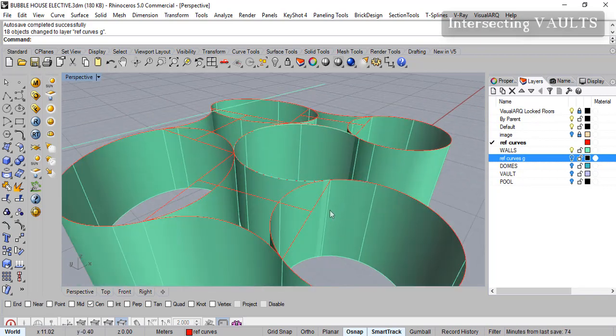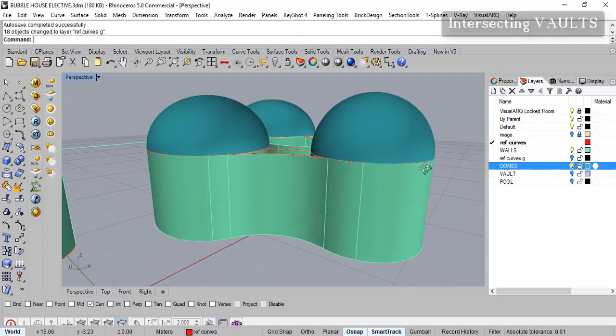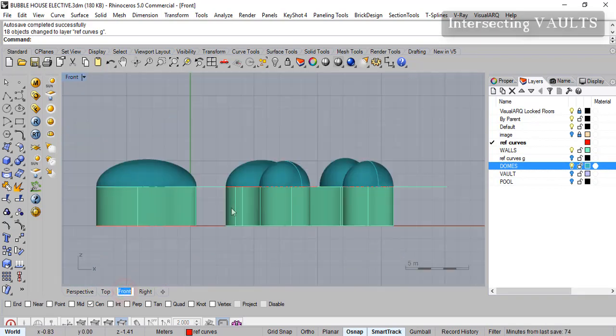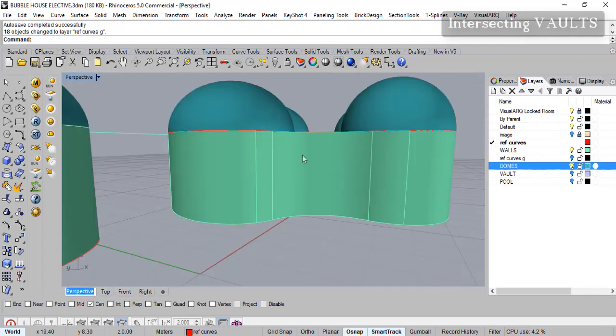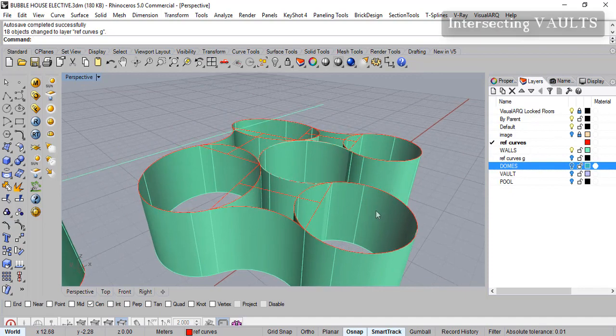So now that we have this, we should know approximately what the height of the domes is. Accordingly, we decide on the height of the vault. We'll just temporarily put it on, and it seems to be quite high. You can go to the front view also and have a look at it. It's almost like 2 grids, right? 2 meters, each grid is 1 meter. So just for an idea, go back to perspective mode, and we'll put off the domes, and we'll put off the walls also. We don't want the walls either.